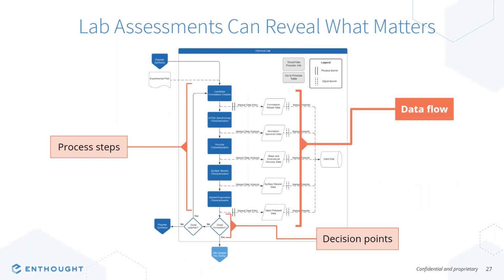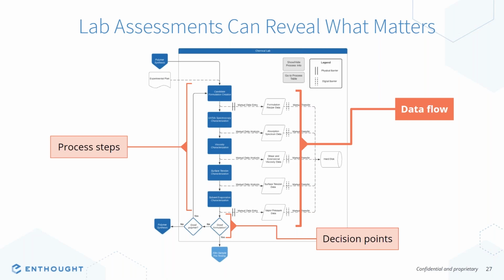And so what we often promote with our clients is to do what we call laboratory assessments. These assessments are essentially a formal assessment of a typical process of what happens in your lab. Many labs haven't done this, or it's been many years since they've looked inward at what they do in the lab and formally documented the process. It's just in the scientist's head. This is what we do, and as new junior scientists come, they learn from the experts what to do. But these formal assessments can really help you take stock of where you're at now and then prioritize what to do.